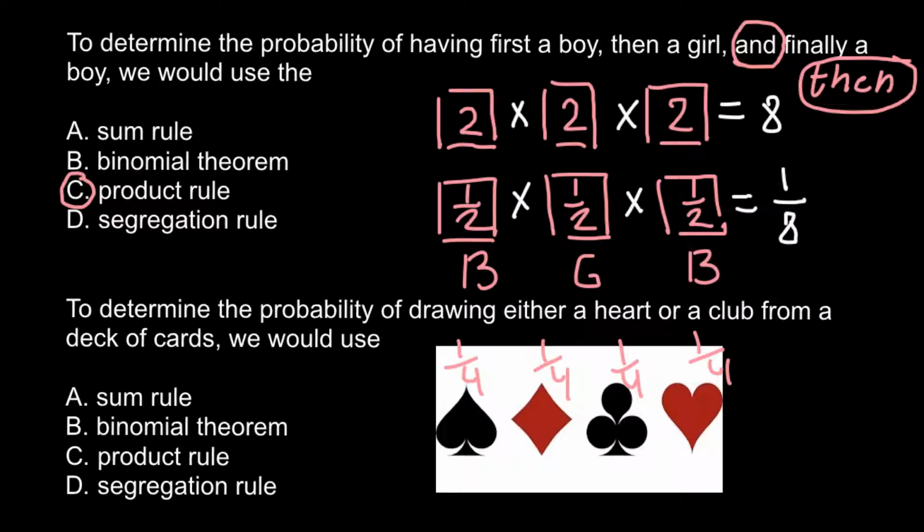And now, whatever combinations might be, not necessarily heart and club, this can be other 2 different cards, still the probability would be the same. We have to add independent probabilities for a club and hearts, so 1/4 plus 1/4 would give us an answer 1/2, or chances would be 50% or 0.5. There are many different variants of notations. So basically, when we connect 2 independent events with the word or, we have to use the sum rule. So we have to add each individual probability, and this is how we are going to find the final answer.